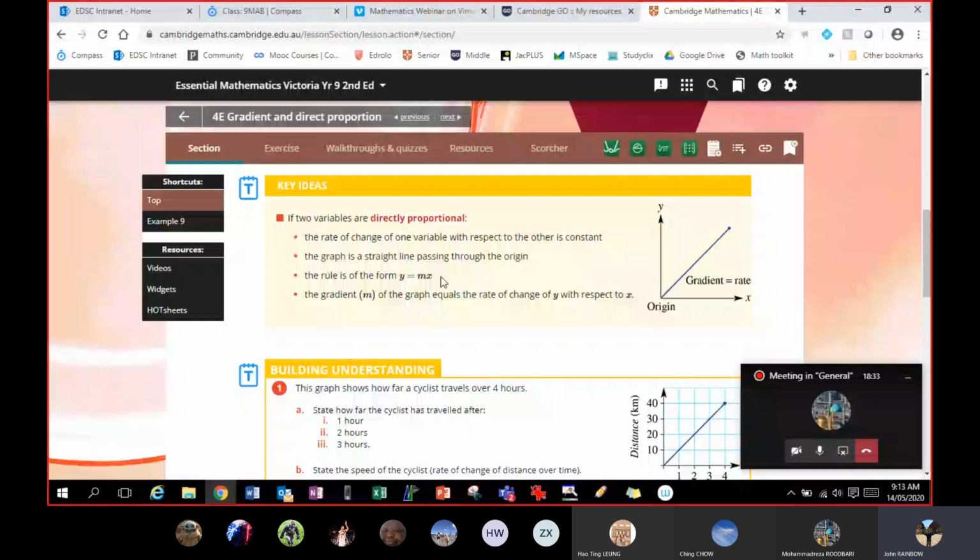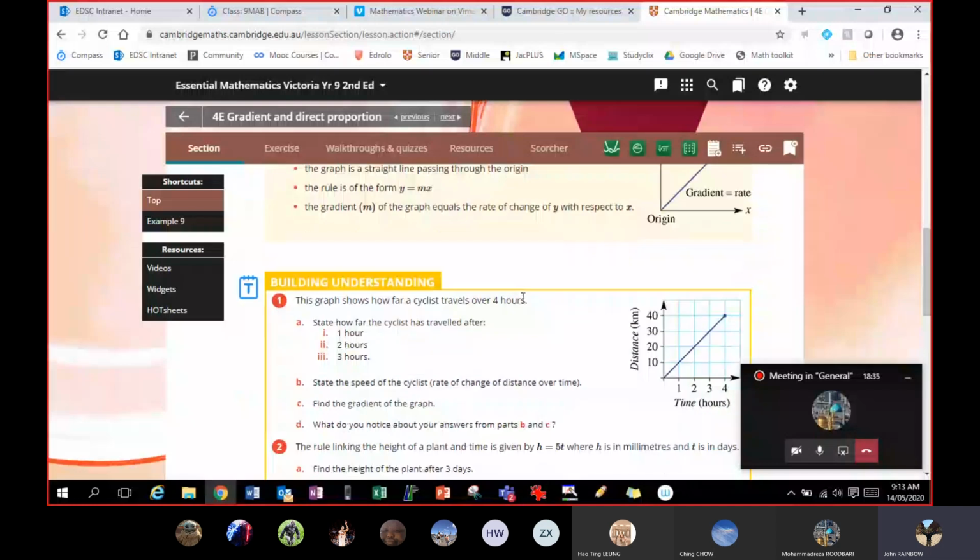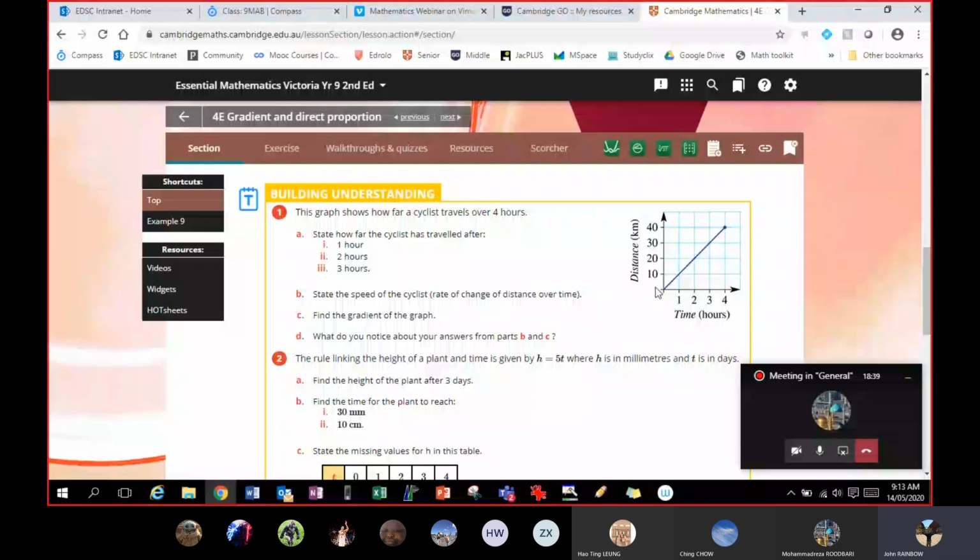So if I look at this graph, I'm looking at, well, how fast do I travel? I'm going 10 kilometers per hour, right? If I do 2 hours, I'm going to go 20. If I go 3 hours, I'm going to go 30 kilometers. 4 hours will be 40. I can choose any of these points and I can actually figure out what the gradient is. They don't even need to be exact values. 15 divided by 1.5 would give you still 10. And that's 10 kilometers per hour.